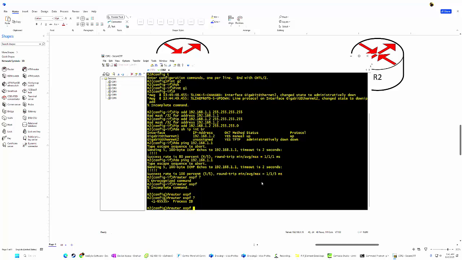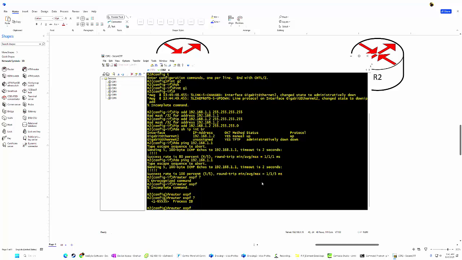EIGRP has an autonomous system number, meaning we have to have them match on both sides, because I cannot create an EIGRP adjacency with an autonomous system of 1 with another autonomous system of 2. They're not going to form an adjacency.